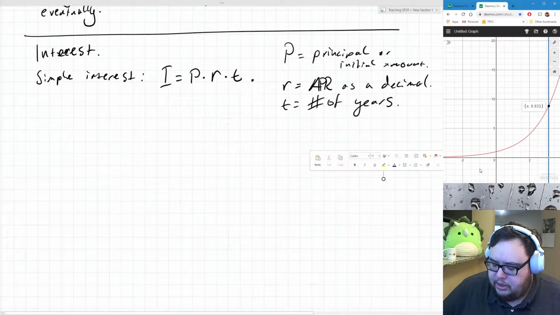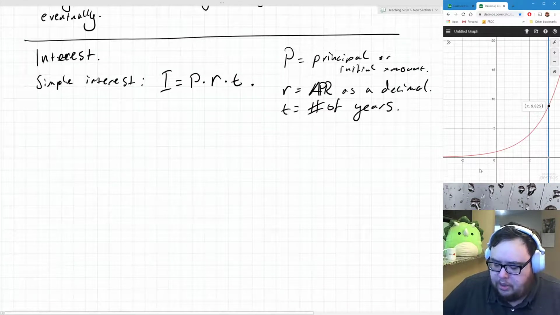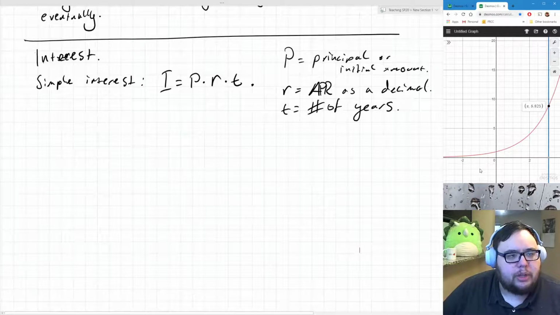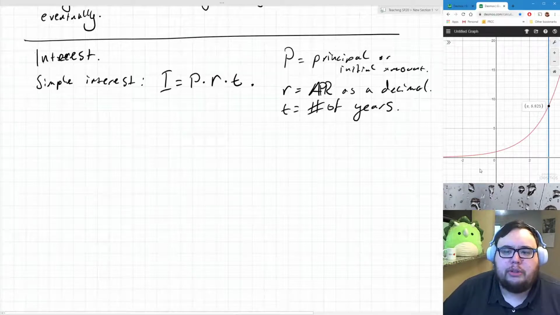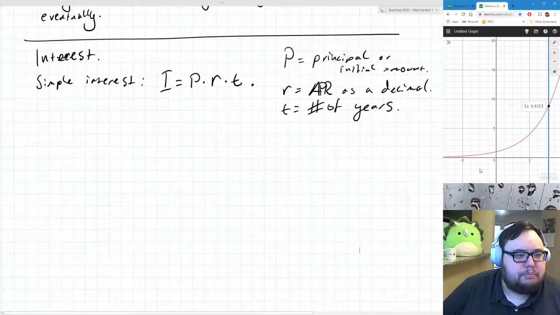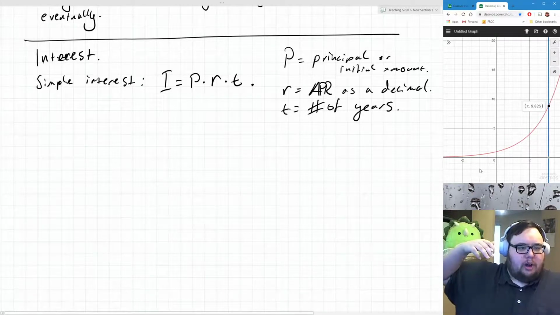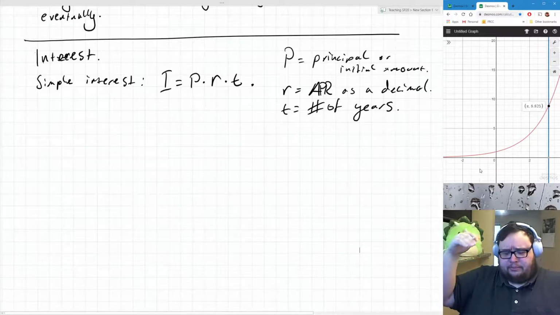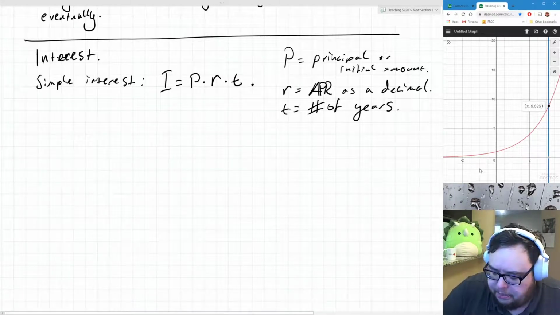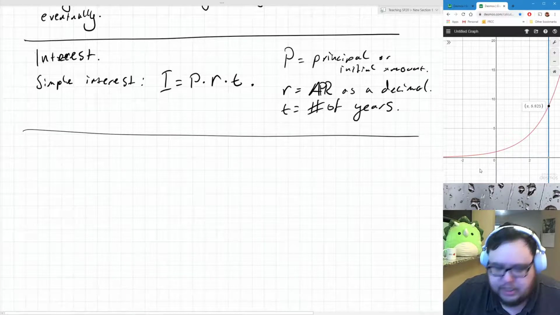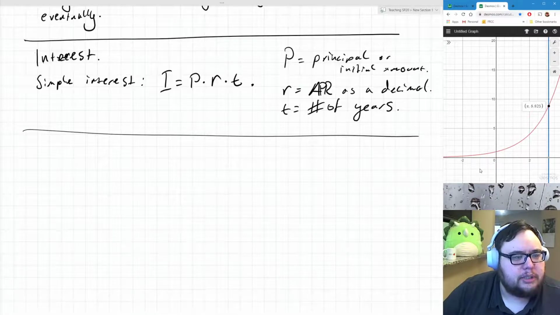So simple interest is annoying for a handful of different reasons. First off, because it's the only one of our interest functions that's actually going to give us an interest amount rather than what's called an annuity. And also because again, it's not particularly helpful. This is basically saying we're going to be charging you interest only on the initial amount. It's not going to compound, which, because people are greedy and banks want more money, the obvious answer is to say, let's compound interest based on the amount that's currently there, not the amount that you started with. The only reason I even bring up this formula is just in case one of the homework problems asks you for simple interest. I think I tried to avoid any of those, but just in case one does show up, this is how you answer the problem.